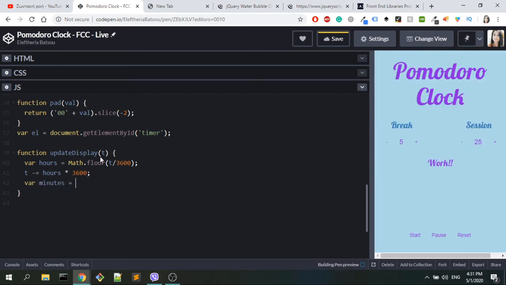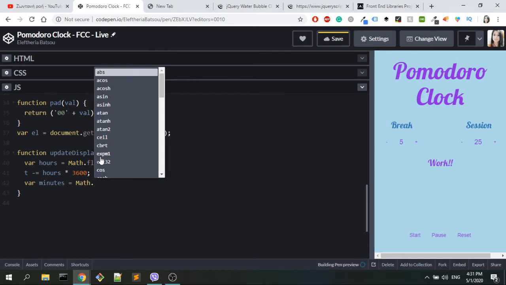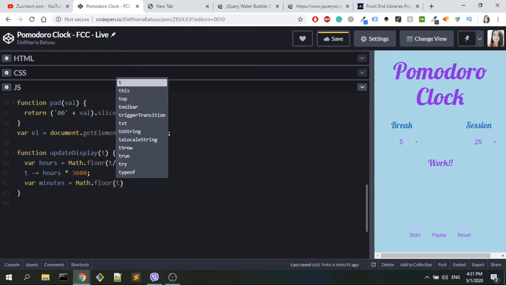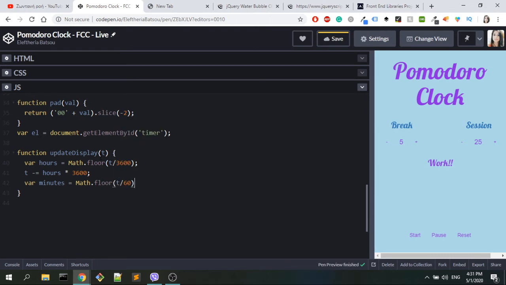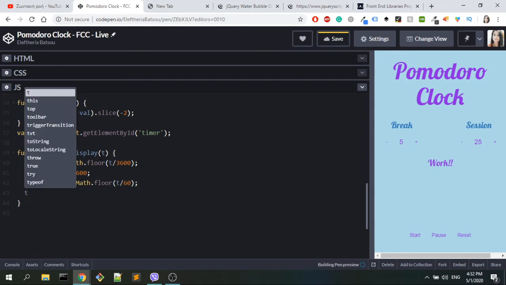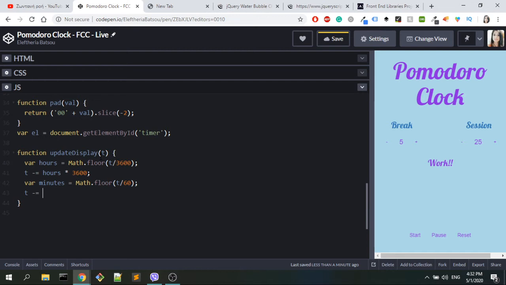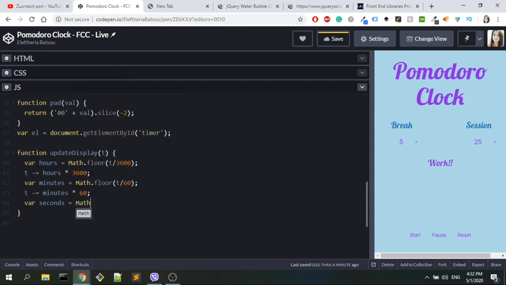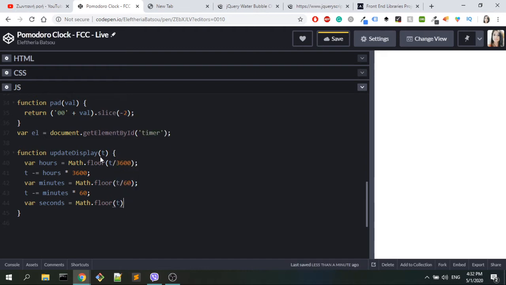But yeah, so we will need some variables for hours, minutes, and obviously seconds. For minutes, again, I'm going to use the same thing, Math.floor, and then again, let's take the time and divide it this time by 60. And again, then I will need to take the time, do the minutes, multiply that by 60. And the last thing that I want is the seconds. And here for the seconds, this is the third time that we're going to use the Math.floor. We're going to take the time.